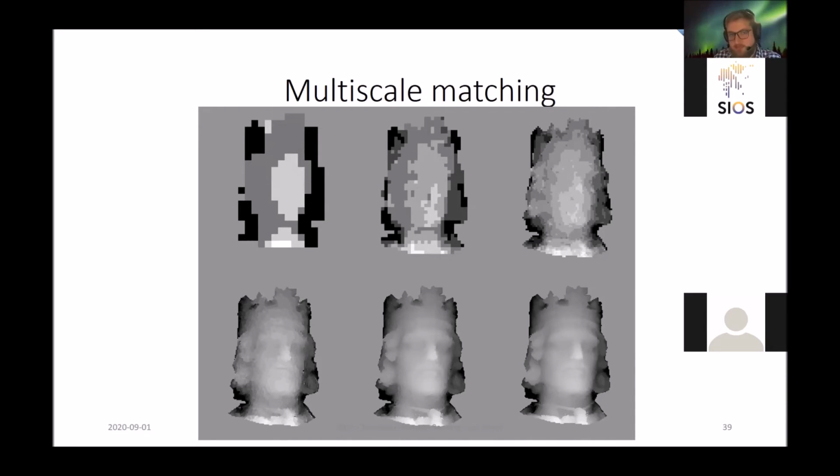And then at the second step, this gets refined a tiny bit. We have twice as much resolution, so it's 4 times more points, and we start to have a bit more detail. We see that the nose and the chin are actually protruding, but not so much around the eyes. And then the further we go, the more resolution we have, the more details we have. And we keep a model that's rather clean. We don't have much noise. We don't have blunders or large errors, because we have constrained the matching, and we have constrained the algorithm to only look for correlation in the area where we know we want to find it.